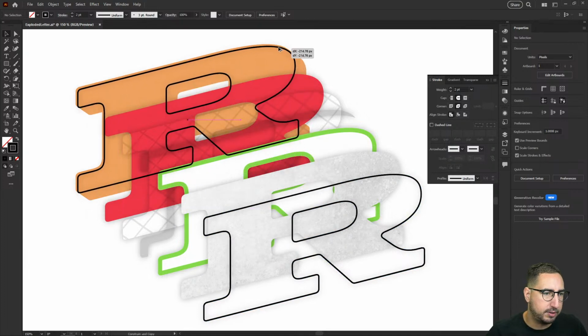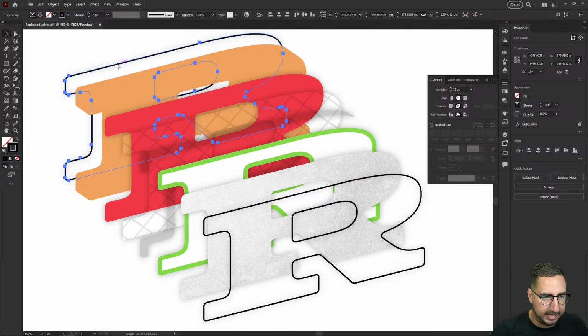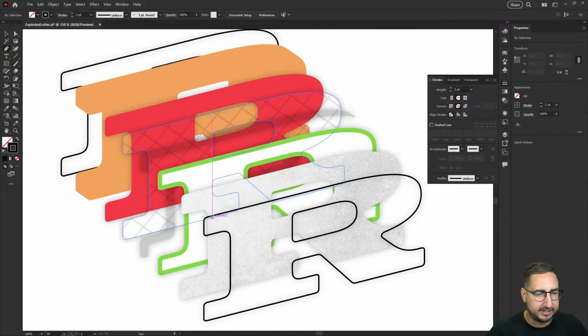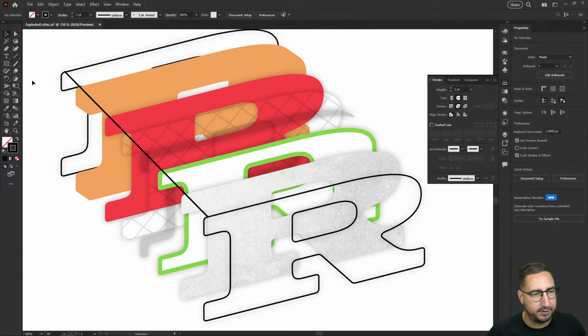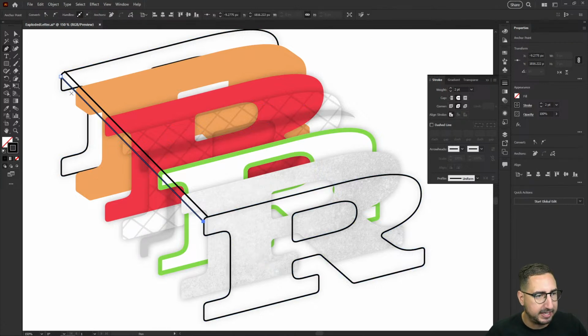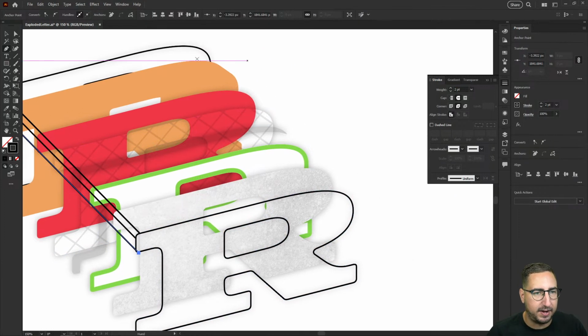And then I'm going to have one more stroke that's all the way here in the back, right? And maybe I want to pull it a little bit further and just, excuse me, send that to the back. So now this has all been moved on a 45-degree angle. What's cool is I can just grab the pen tool and we're going to connect some of these anchor points. So hover over where it has anchor, it pops up and says anchor point. We're going to click and hold shift and just come all the way back to this other anchor point back here. And as you start to do this, it's actually going to look like all of these pieces are connected and pushed to this design. So it's giving you kind of a wireframe look.